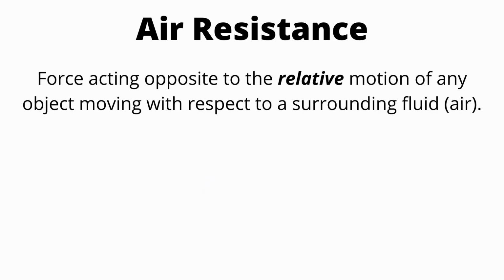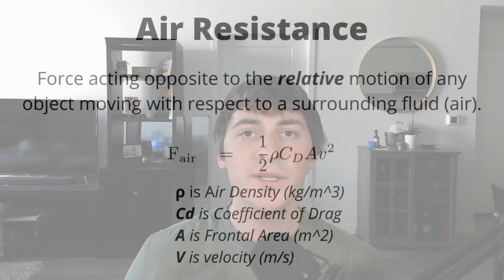Let's talk about air resistance. Air resistance is the force acting opposite to the relative motion of any object moving with respect to a surrounding fluid, aka air. This might be a mouthful and sound complicated, but all this is saying is as a body goes through a fluid, there's forces that act on the body. And the fluid in this case is just air.